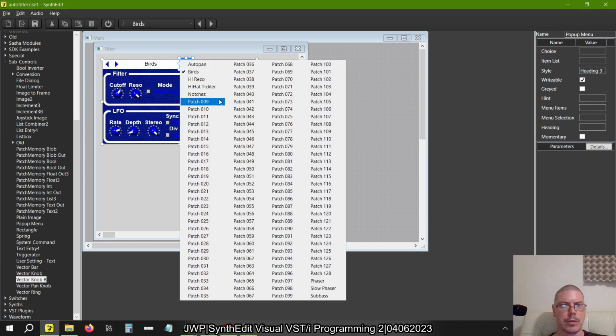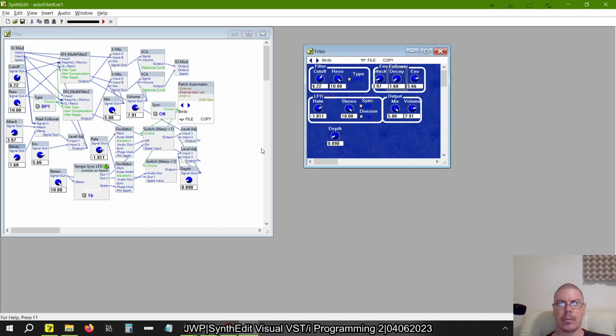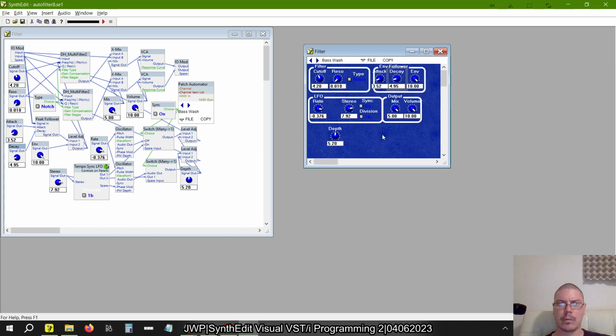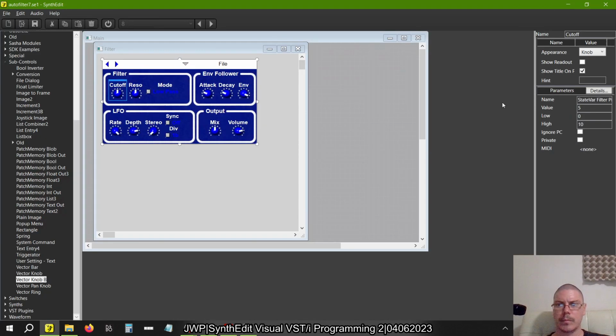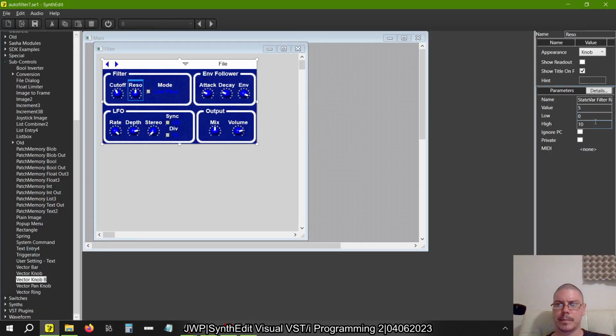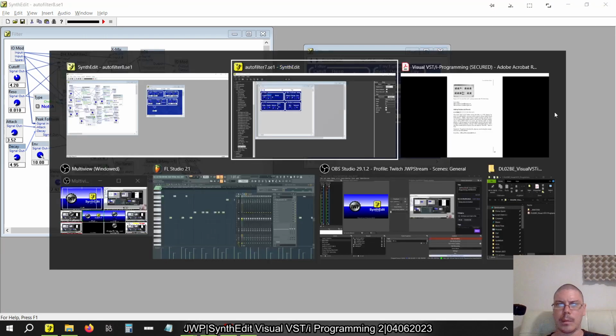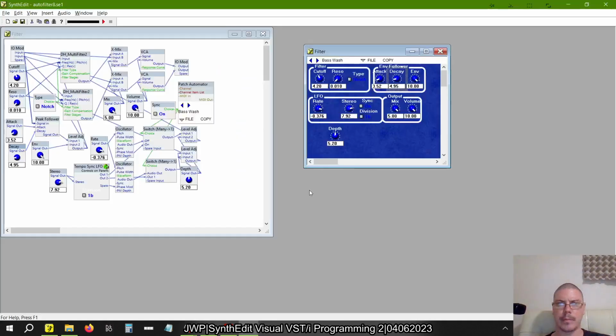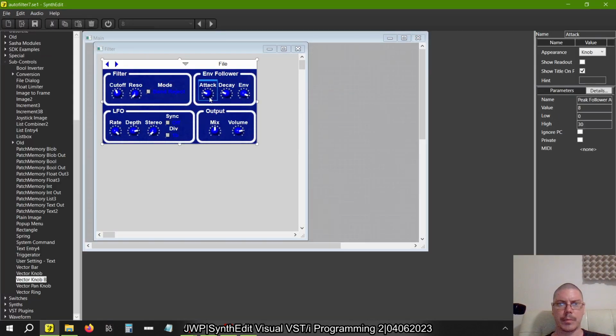And on to patch 9. Through the thick of it. Base wash. Filter 4.2. Resonance 0.01. Type notch or band reject. Attack 3.52.